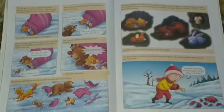The bear landed in a cave where he went to sleep. The fox landed in a den and went to sleep. The rabbit landed in a hole in the ground and went to sleep. The owl landed in a hole in a tree and went to sleep. The little mouse shared his home with the rabbit. The torn mitten landed at the feet of the young boy. He picked up the mitten, but he was surprised. Wonder how the mitten grew so big. Why is it torn?